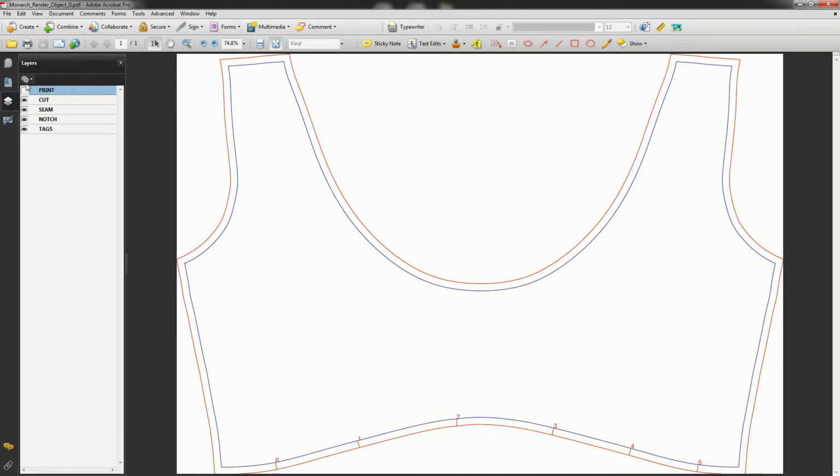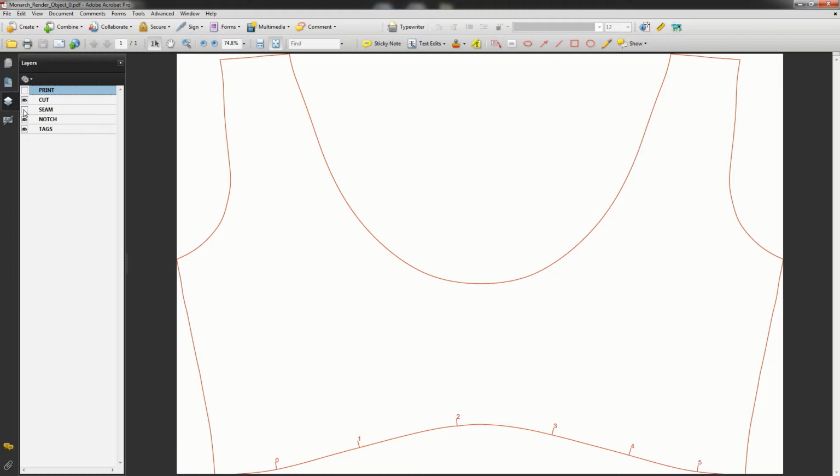You may have a combination cutter plotter, so we can assign the cut layer to a cutting tool. We could assign the seam layer to a pen tool, or we can turn that off or ignore it. And we've also got our notch and tags layer. Our notches can be assigned to a cutting tool, and depending on your needs, our tags could be assigned to a pen tool, or they can simply be turned off.